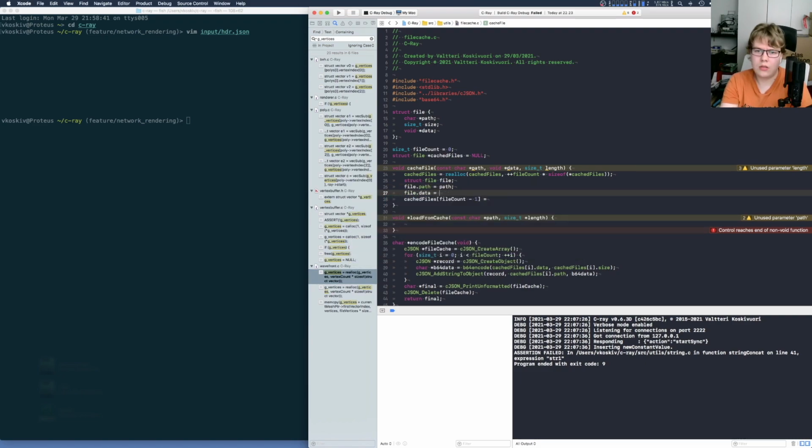File data is data. Wait, do we want to copy this data over? Yes, we do. We do, yeah.